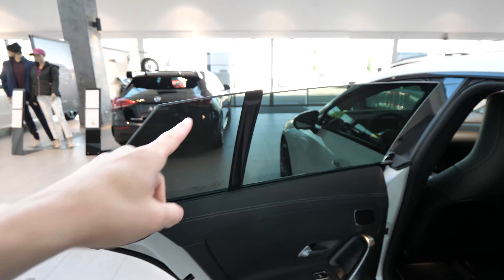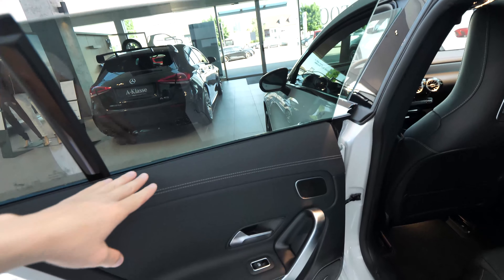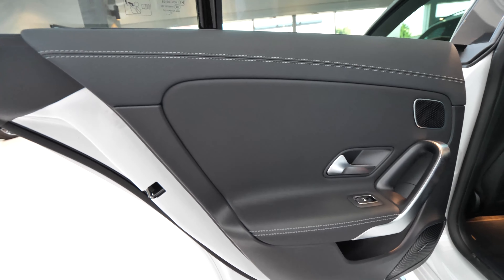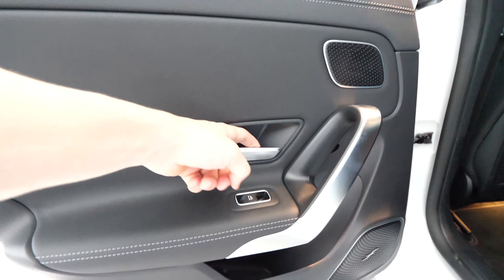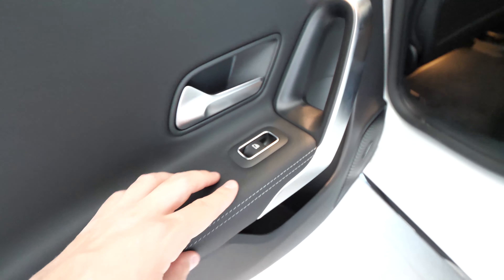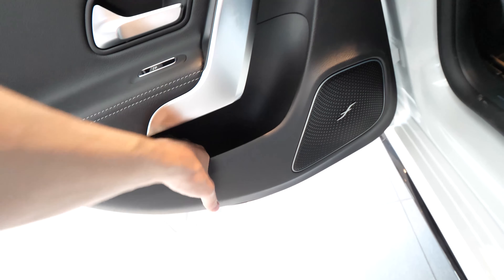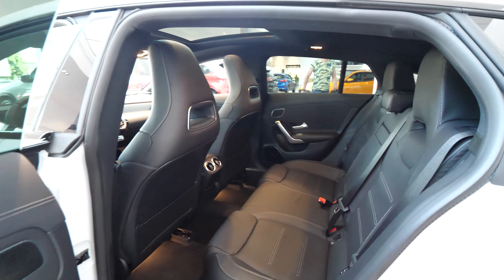We start with the doors. I love those frameless windows on the upper side — the design is very nice and you can fold the window all the way down. The door quality — no words for Mercedes, it is fantastic. Really great design and quality. You can see the leather, the stitches, soft material everywhere. There is a speaker here, leather on the handle, and buttons for electric windows. They are great quality when you touch them — one of the best buttons. Some chrome design on the handle, storage space in the door pockets, and another speaker here. Great sound quality inside the car, as expected.